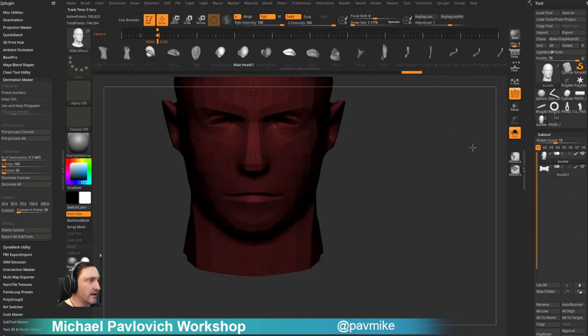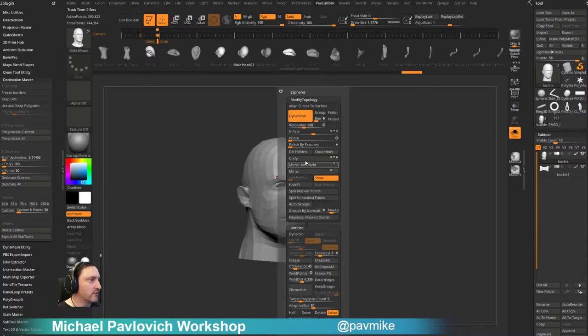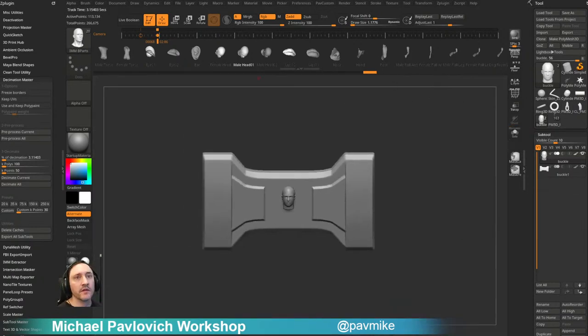So drastically different results. If you're ever working small and you can't quite pull out the resolution you need, change that to open circle. Be careful though, because if you keep this maxed out at 4096 with open circle and then Dynamesh again, it's going to be like a 12 million polygon mesh. Drop this down and then dial in exactly what you need for your resolution when you're working at small scales in ZBrush.